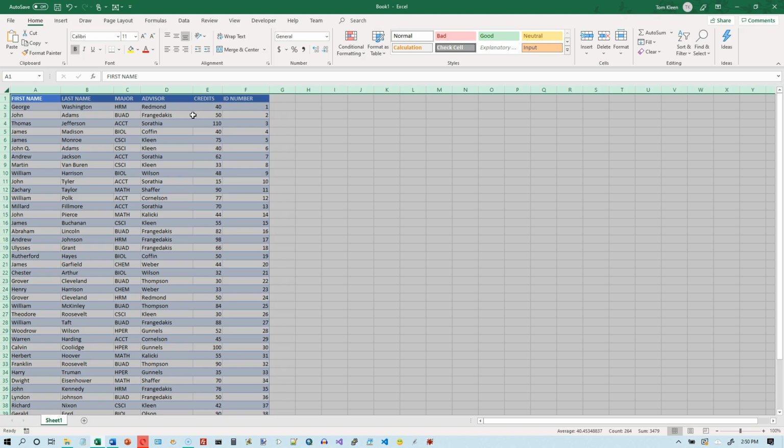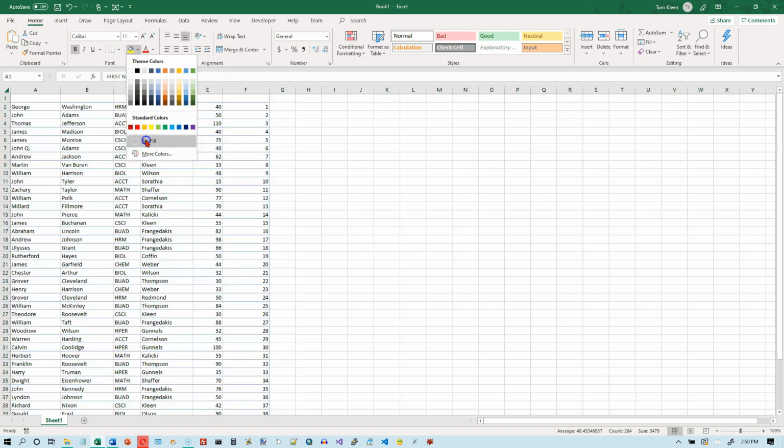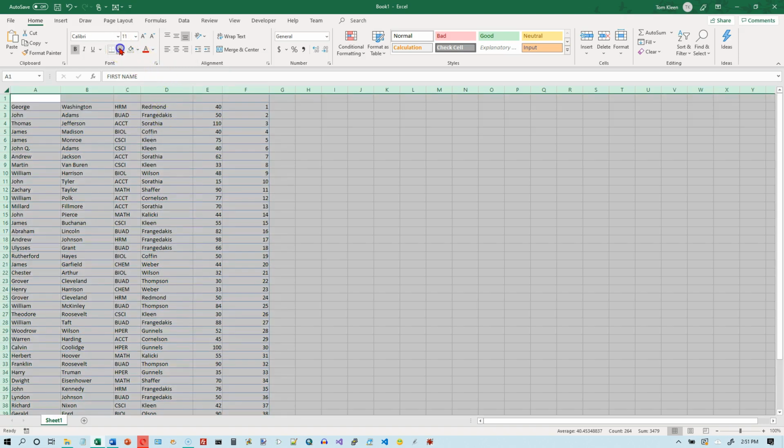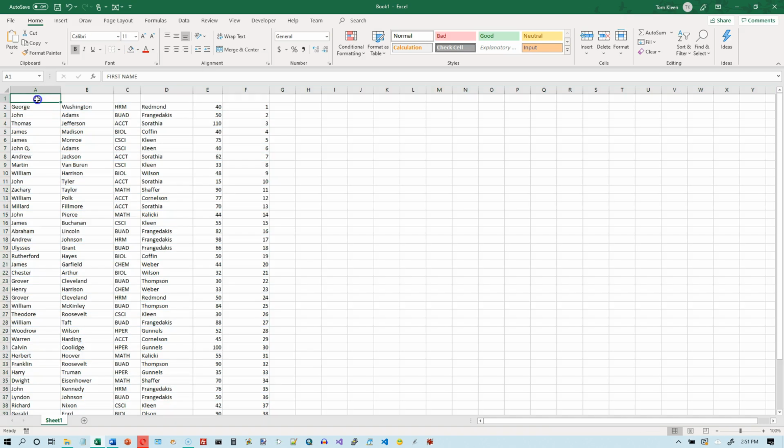If two rows are banded right now and in the light blue color, and they end up next to one another, I'd have two rows with the same color later on. So if I want to get this stuff cleaned up a little bit here to just treat it as ordinary data, I just go to my fill color here and say I don't want any fill. I go to my borders here and say I don't want any borders. And my headings here look like they disappeared, but they didn't really disappear. They were white and they stayed white. So I would have to go back and change those. And now it's just an ordinary range, and you can do anything you want to with it.